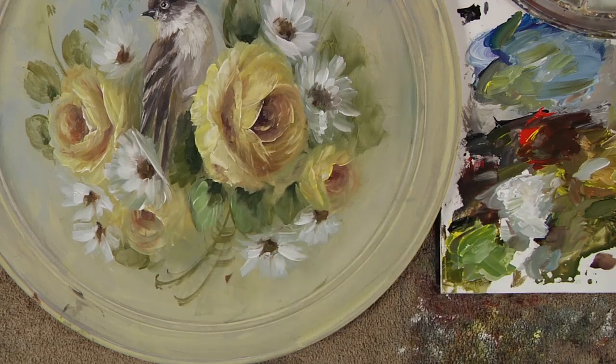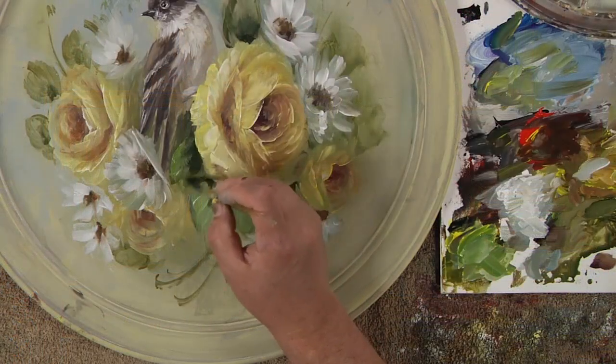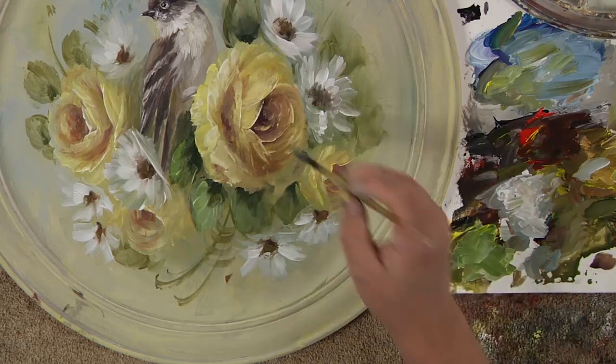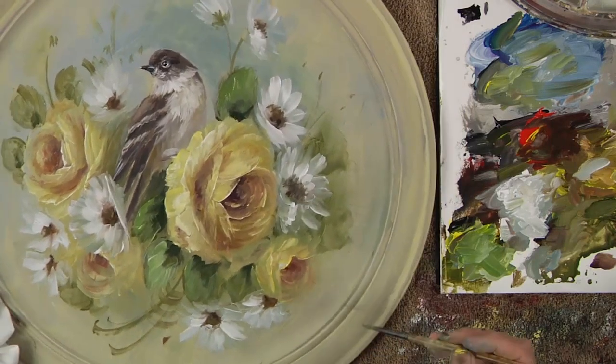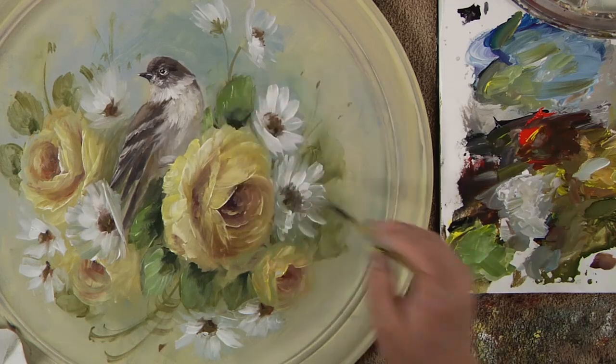When you're painting leaves on anything, you should use the same types of techniques that you do on your flowers. Then you get the leaves and the flowers growing together. So basically, I give the flowers an edge, and then I'll pull in, and that's what I'll use on these leaves. Give it a little edge and pull in. I'll drop a little edge in and pull in, give that motion in, and that's all these leaves really need here. Maybe drop a little feeling of some other stuff going on there.